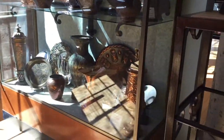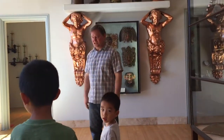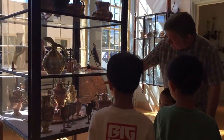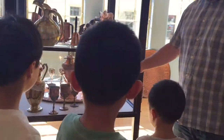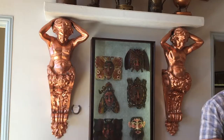In this room we have paintings, pictures, more vases, architecture pieces. We just polished that whole tray set there. See that tray set? That's a really beautiful set. I think girls would like that a lot for serving tea and stuff. Polishing it would sort of devalue it, not much though. You would lose $100, $5,000.